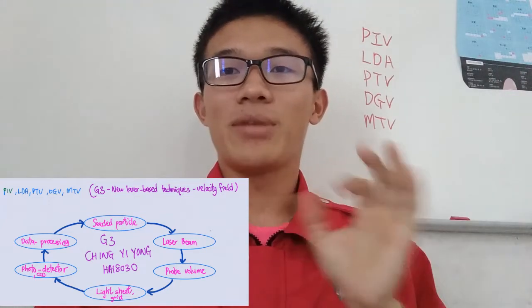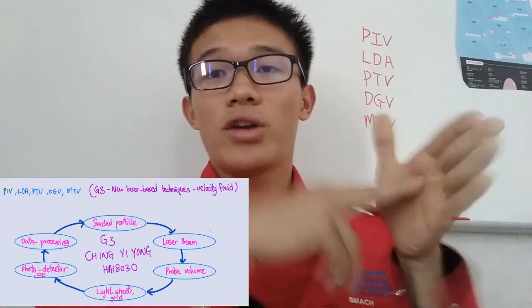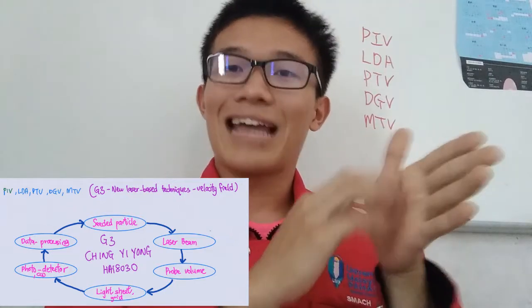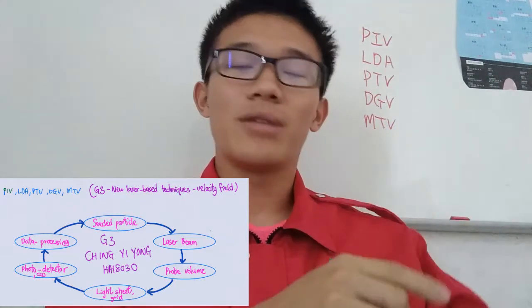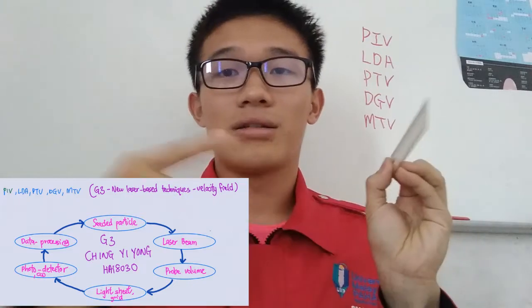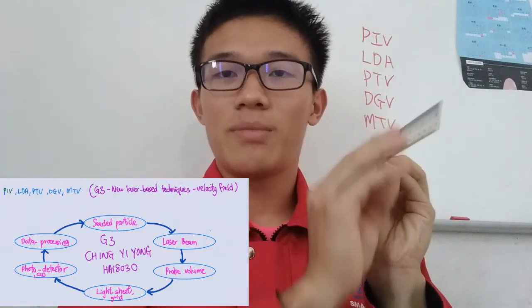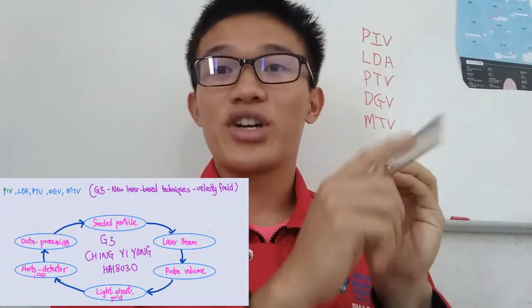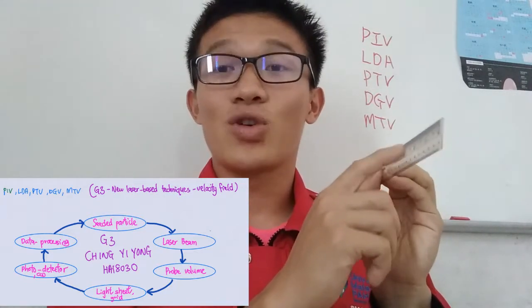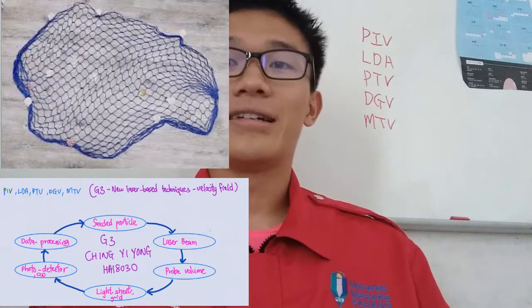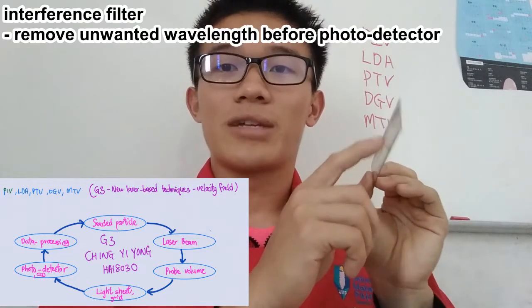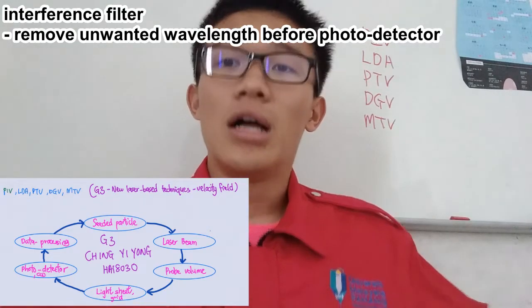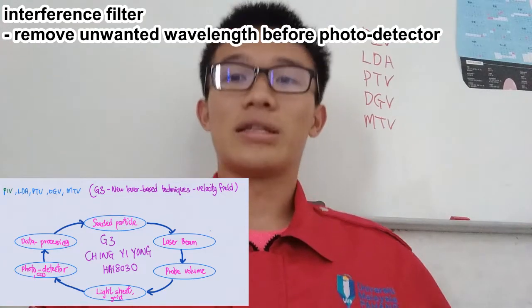Then the laser beam will shoot into the plume volume, and the plume volume will be traced in a light sheet created by the laser beam. The flow carries and traps the image of the seed particles, and the pattern will be a grid that looks like a fishing net. This image is captured by the photo detector, which is the camera, and then processed by the computer to calculate the velocity of the flow.